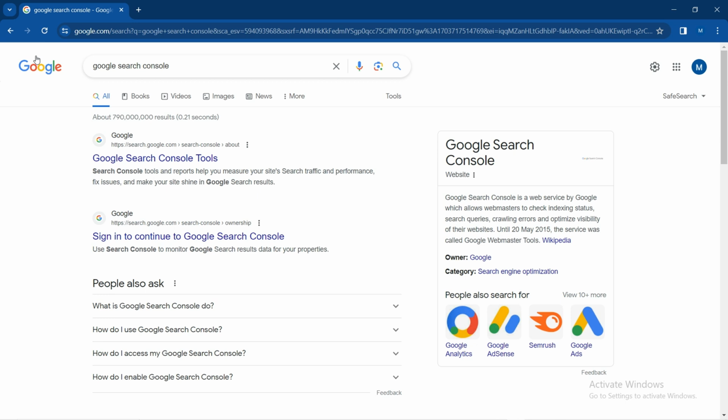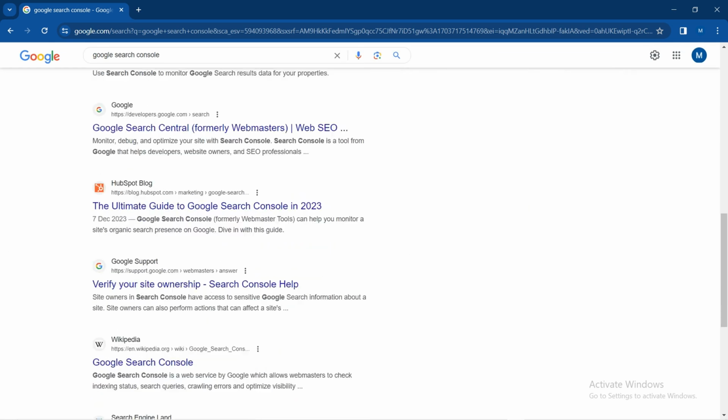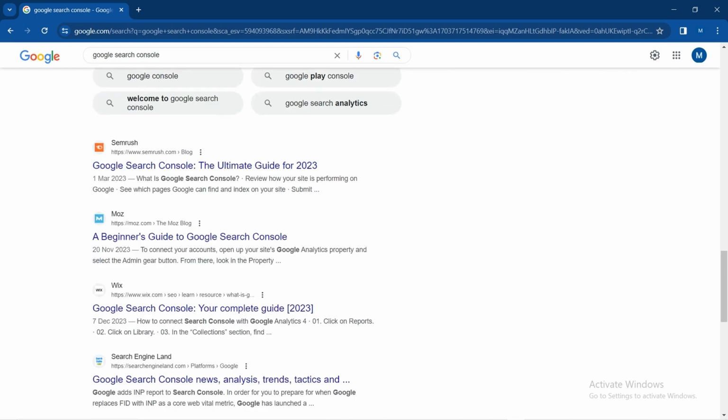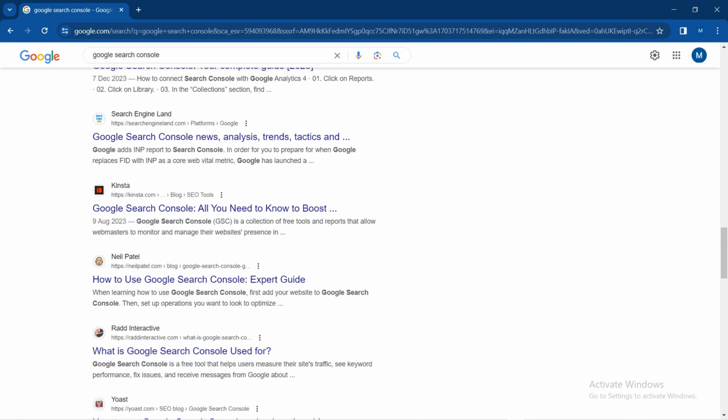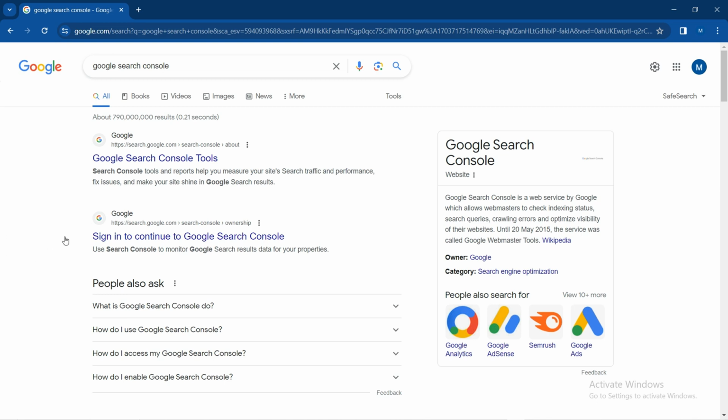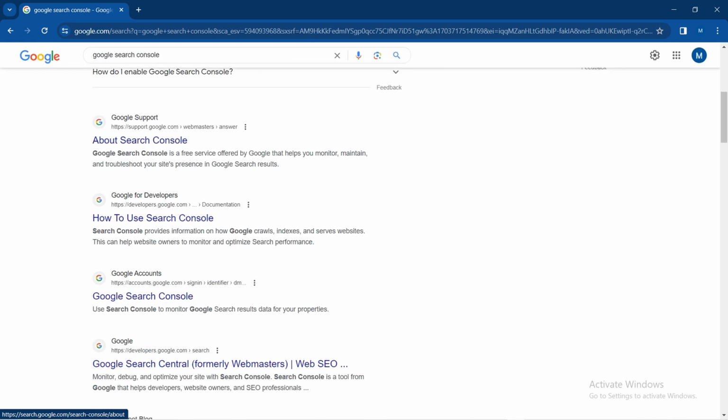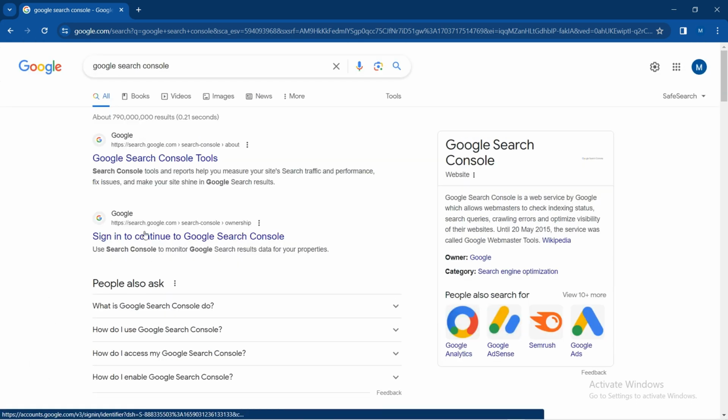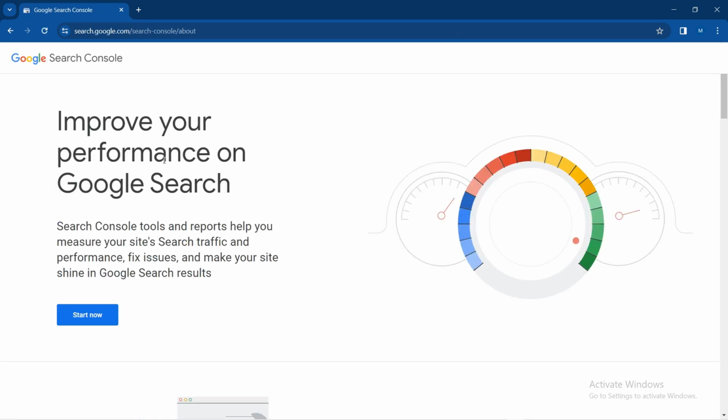It's good for you to understand that this is the search engine results page, where you get to see your results pulled out from Google. What we want to look out for is this first one here. The ones below are basically blogs and articles about Search Console. So this is the tool we are looking out for.